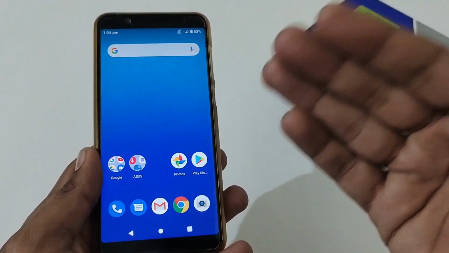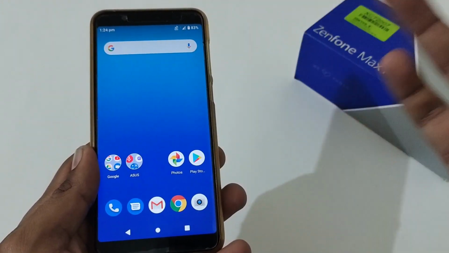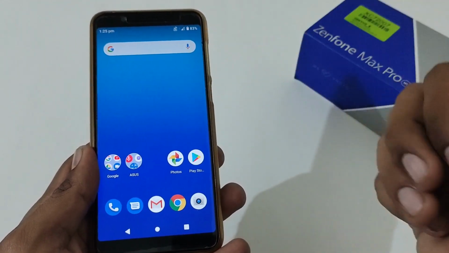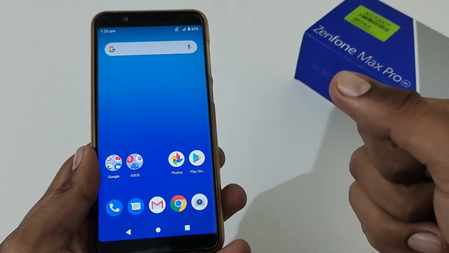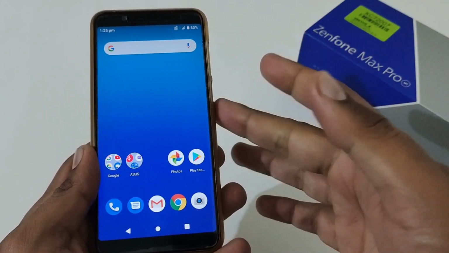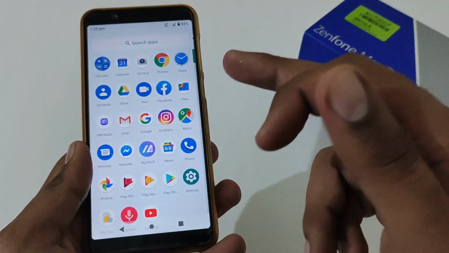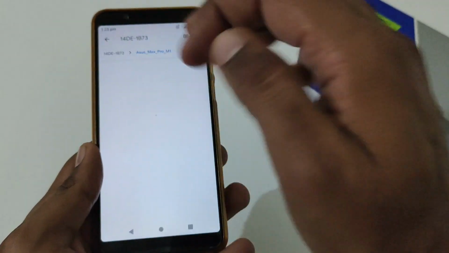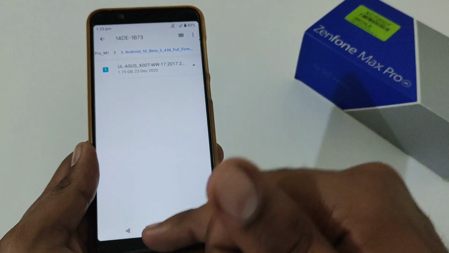You can update in Android 10 using beta 1 to beta 2, beta 1 to beta 3, beta 1 to 4, and so on, any combination or permutation. In each and every case, the upgrade file should be the newer, or later, one as compared to the one which is already installed here. I've already installed 432 on my side, and I have the update file of 438 as well. This is that Android 10 beta 5 438 firmware file.